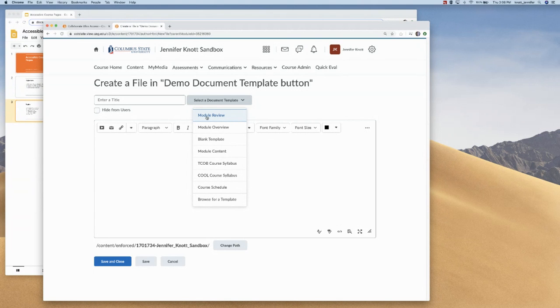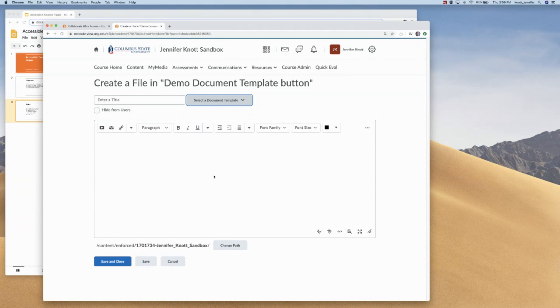So I thought it might be beneficial, though I'm not sure where everyone is, but one of the first things that people might be putting in their course might be their syllabus. So I thought it might be beneficial to go ahead and choose the syllabus template here. If you are with the College of Business, there is another template for the College of Business because I think there were some very specific items that needed to be included in all the syllabus pages in the College of Business. So that's a special template for the College of Business. But for now, I'm just going to go with the basic course syllabus template.